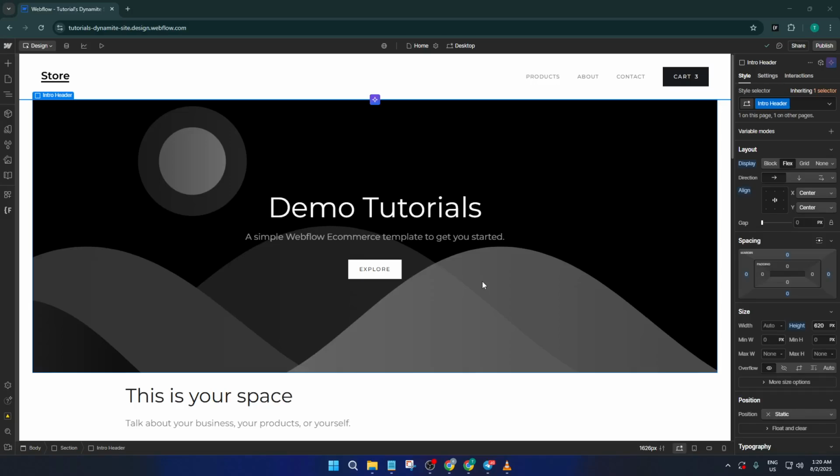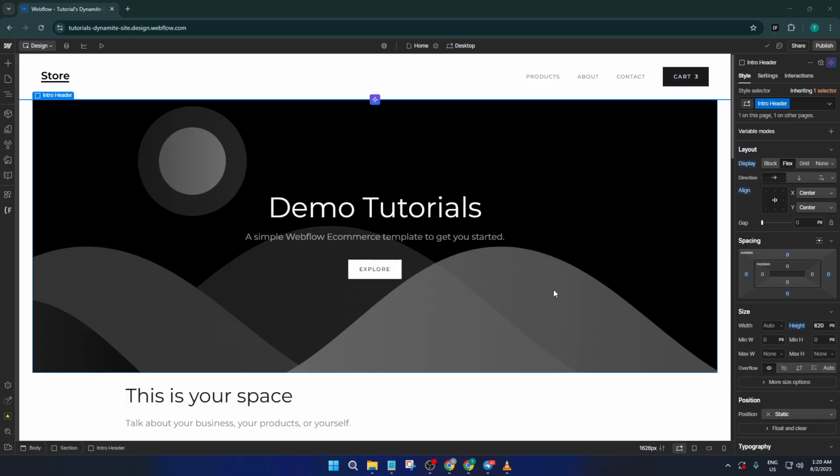Today's tutorial is all about how to move elements in Webflow for 2025. Whether you're brand new to Webflow or just want to polish up your design skills, by the end of this video, you'll know exactly how to shift images and other elements around your layout, making your site look polished, modern, and perfectly customized to your vision. So whether you're building a stunning portfolio or updating a business website, let's dive right in and get hands-on inside Webflow.